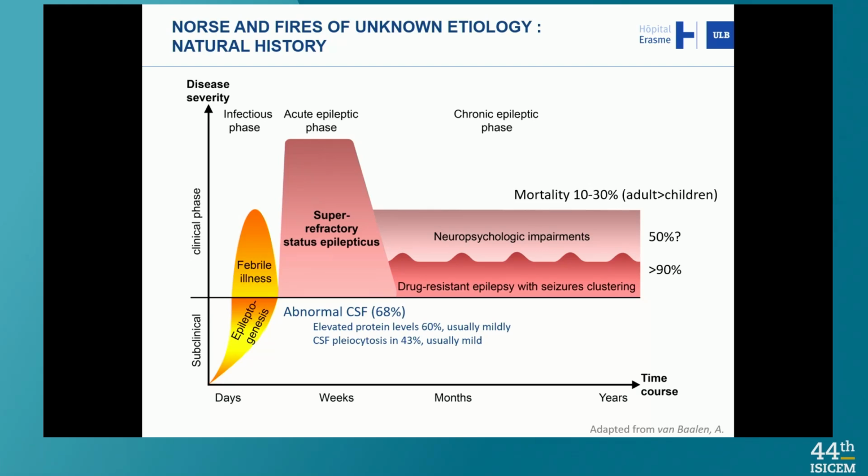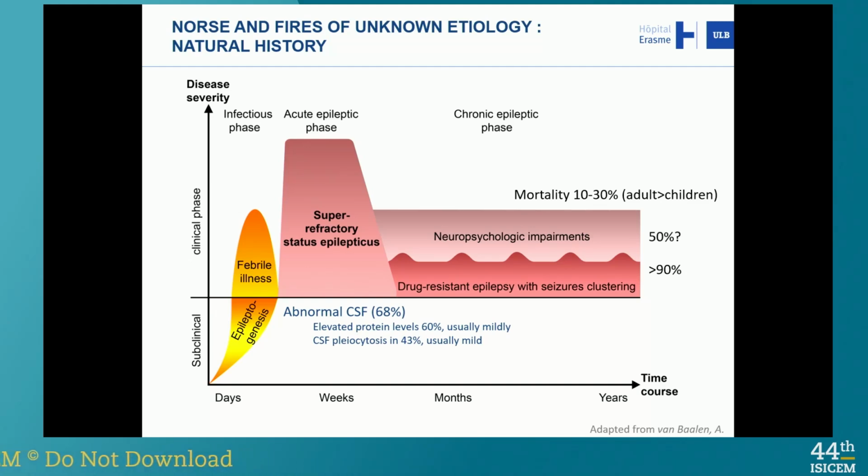These patients can seize for a very, very long time and yet have a very good outcome. And then at some point, after a few weeks or months, the seizures stop, whether it is because we do something about them or it's just the natural course of the disease. At the moment, we still don't really know. The outcome is variable. Mortality goes from 10 to 30%. It's higher than in adults. So it's still a very severe condition.